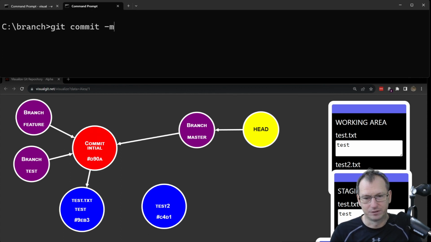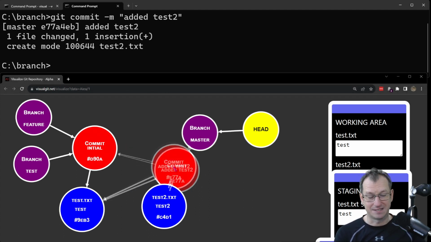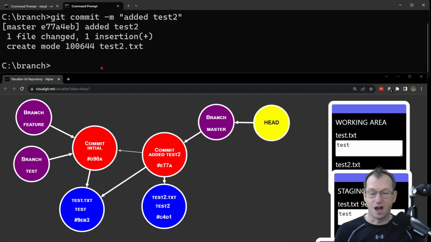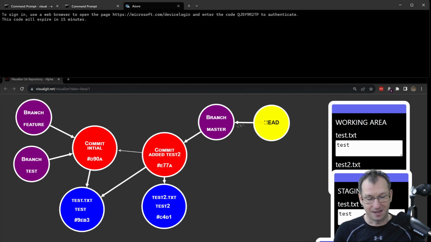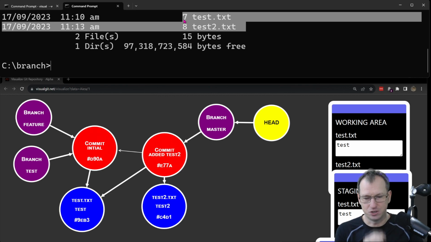All right, so let's do a git commit now, and we'll say added file two, sorry, test two, like so. And here we should see our master branch update automatically to the new commit. So it was pointing here to the initial commit, and then we did this git commit, and so now it is pointing to that new commit that we created. And that means, because head is pointing to master, our view of the repo now reflects this path here, which has got two files. It's got test and test two. So when I look in my folder, as you'd expect, because I just created them, we can see we've got these two files, test and test two.